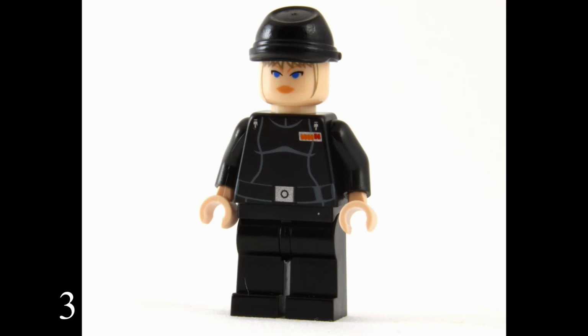Also, the hair that they kind of had to print on the top of her forehead and kind of coming down the side of her face doesn't look good at all either. I understand they were attempting to give her some hair because she has an Imperial cap on, but it just looks so bad. What were they thinking with this figure? It's almost like whoever was the artist for this thought it was initially going to be a Clone Wars figure, and then later on found out it wasn't, and just decided rather than redesigning it to scale everything down so it would match with the other figures, but then in reality, it just ended up looking worse off.